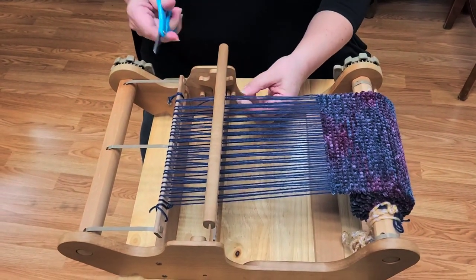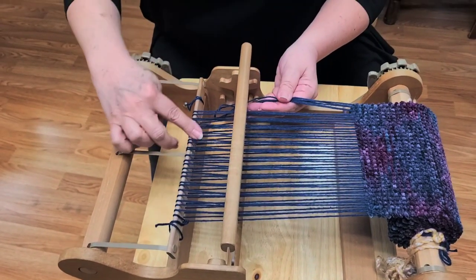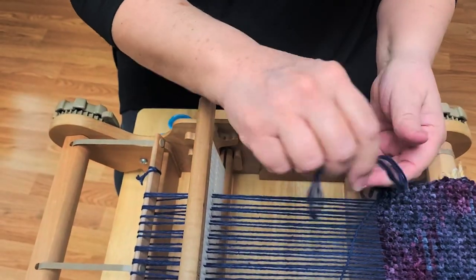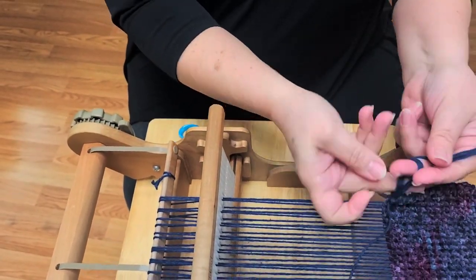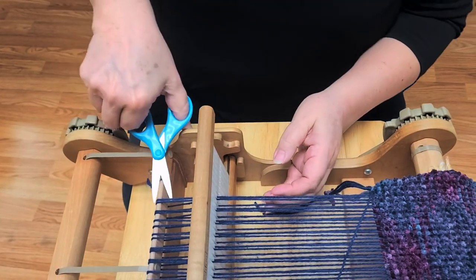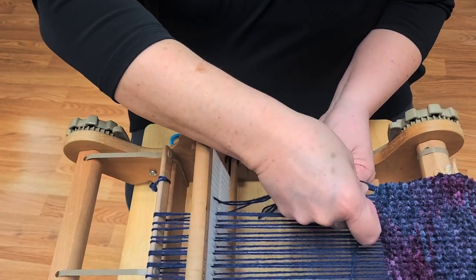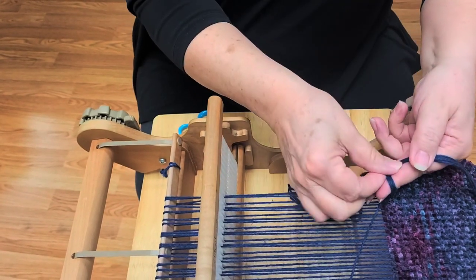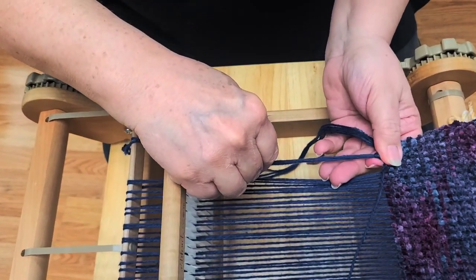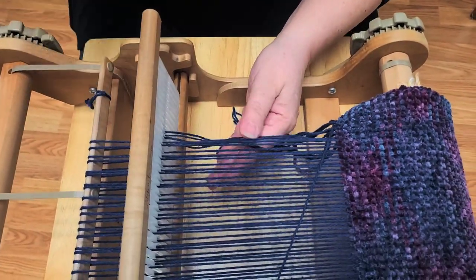So now I'm done. To get this off: I do this pretty quickly. Cut the first one, cut the next, cut behind the reed — you're cutting off of the back beam. I do everything in fours, so for the first four threads I just do a half knot — slip knot, bullion knot, whatever you want to call it. I always make sure everything is divisible by four so it ends right. And then hold the knot and pull, and hold the fabric and pull — because if you just pull the thread you'll pull your warp thread, and you don't want that.